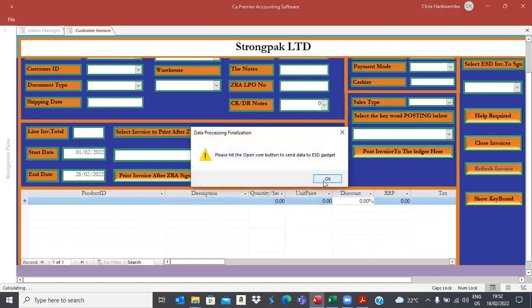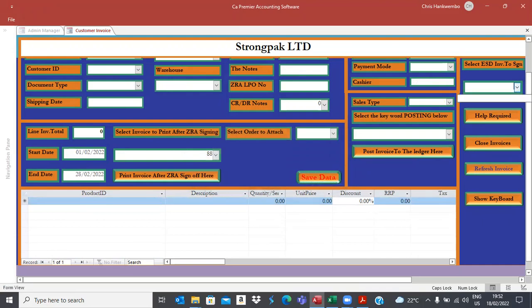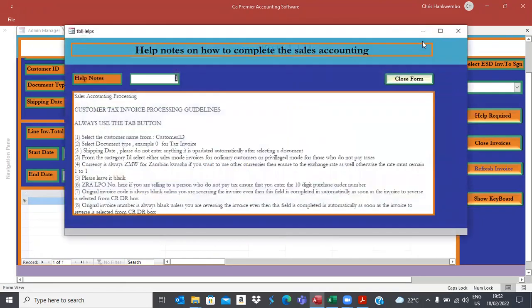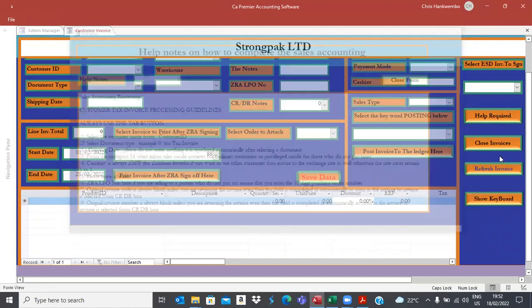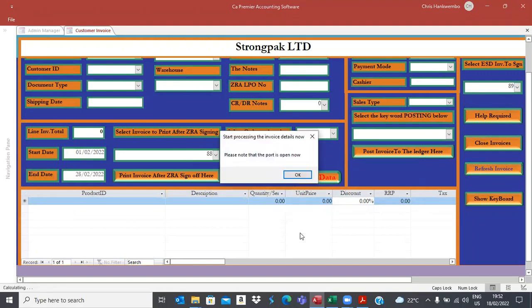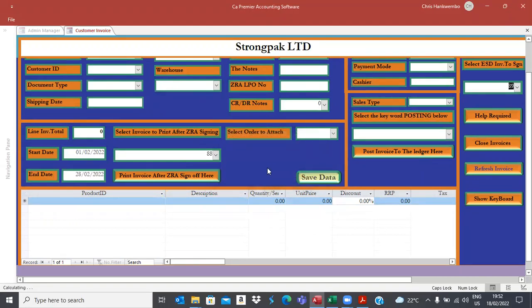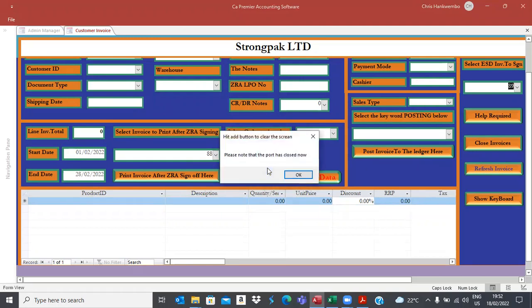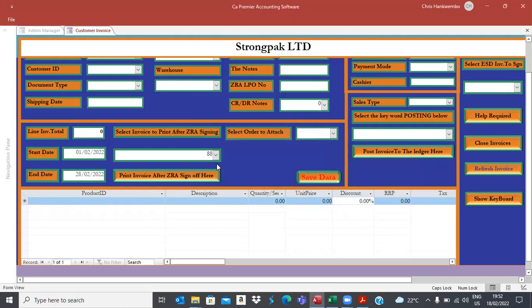Yeah, once it's saved, then you come here, have it signed. Now you can see it's not showing there. No problem. So you don't need this. Yeah, you simply come here and say refresh. Okay. So now when we check it there, we should be able to find it. There it is. So I will simply select it here. So here I will say okay, the gadget is open. Let's wait for it. Let's see if it will sign. After using those, there we are. Our invoice, our credit note is signed.